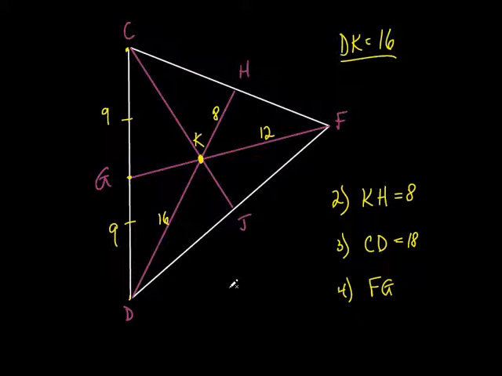FG. Where's F? F is here, and G is all the way across to here. Okay, so this is what we're finding. We want to find that whole entire length. All right, that's not that big of a deal because they give us which one? Do they give us the shorter one or the longer one? The longer one. From the vertex to the centroid, that's the longer one. So if this is 12, what's the shorter one going to be? Is it 6? But is that my answer? No, because they ask from F all the way to G. So 12 and 6 is 18. It's the same answer, right?